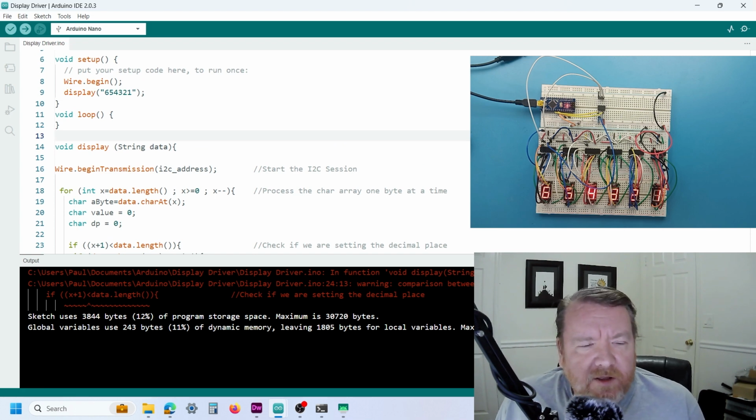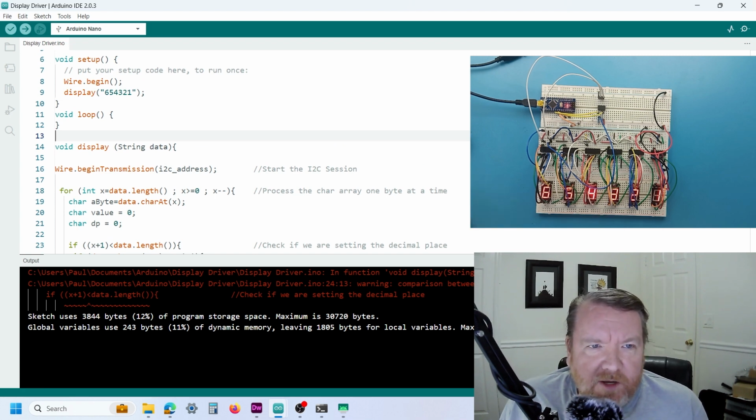But in my next video, there's a couple of things I want to improve this with. We have the ability to set, obviously, whatever we want to display. But at the moment, the ATtiny has one I2C address.